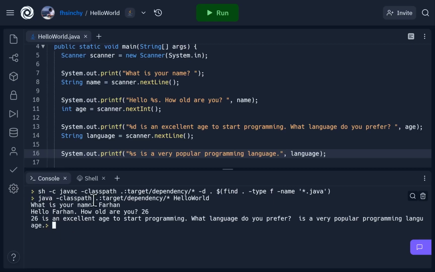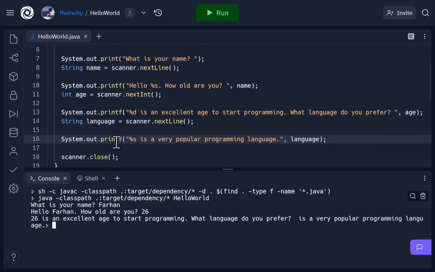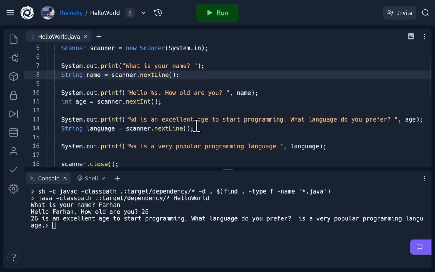And then it skips the last prompt where I'm asking about the programming language preference and just ends the program abruptly. And the worst part is there is no error or no failure at all, which can help you to debug this problem. Well, this has to do with the way the nextInt and the nextLine method works. So let me explain.